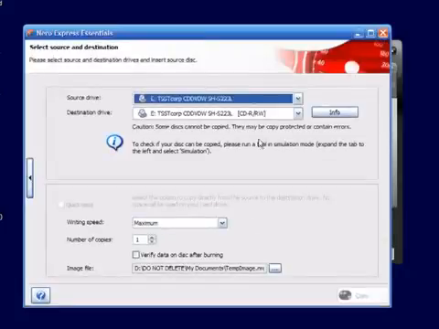Nero's going to ask what my source drive to copy from is, and what my destination drive is. They can be the exact same drive. There again, you have a box for the number of copies, and you would go ahead and click the copy button. Mine's not highlighted because I don't actually have a CD in, so it has nothing to highlight. But you would just click copy, and that's all you do, and you're done.